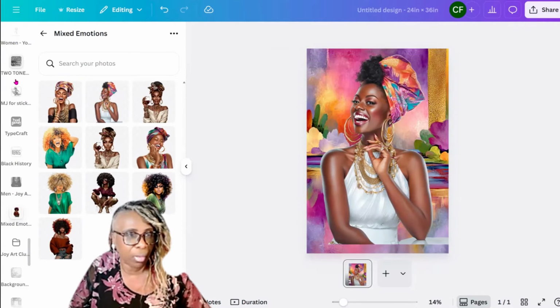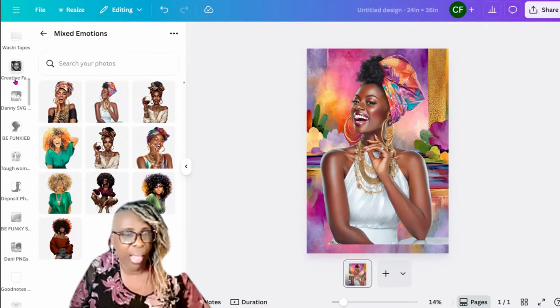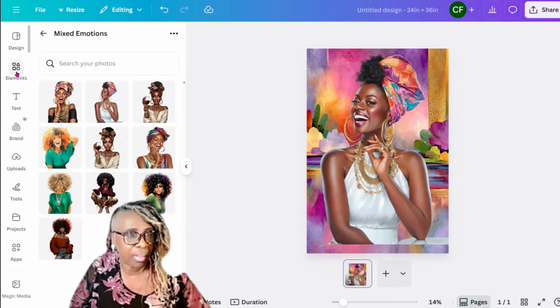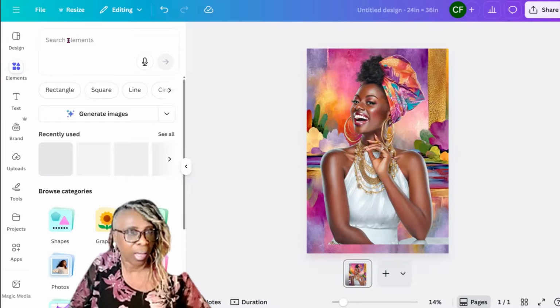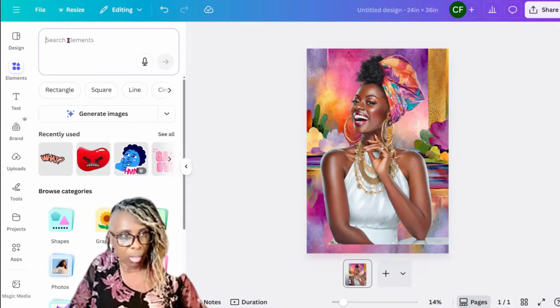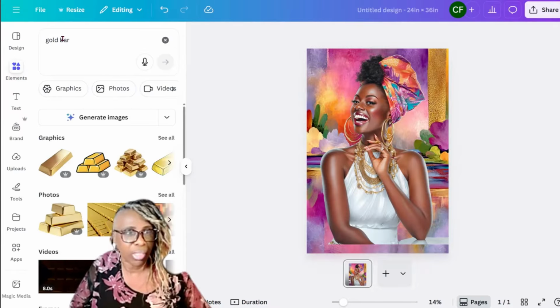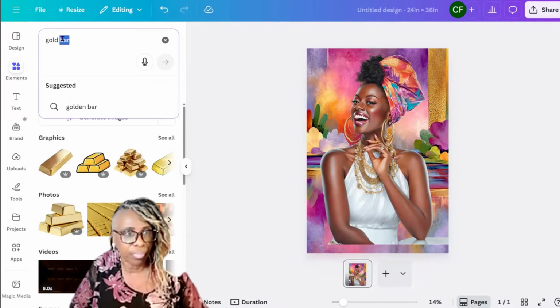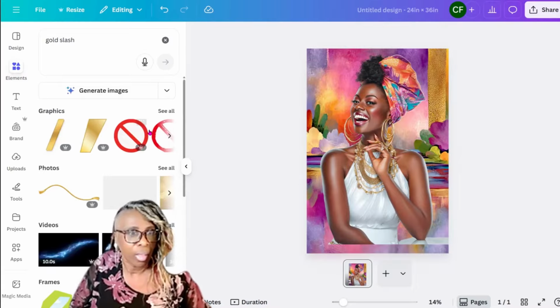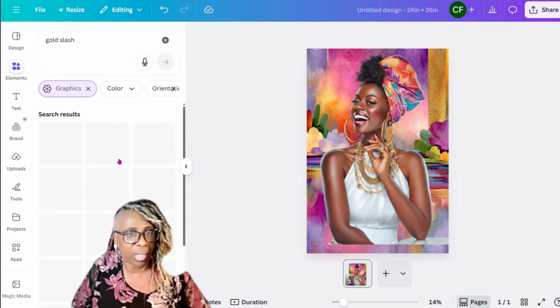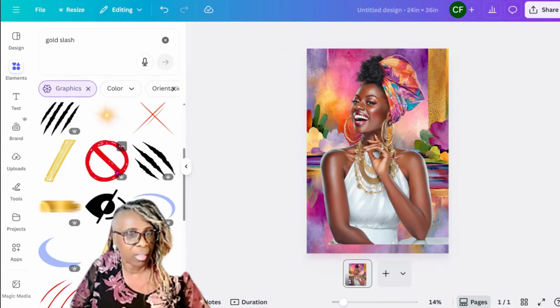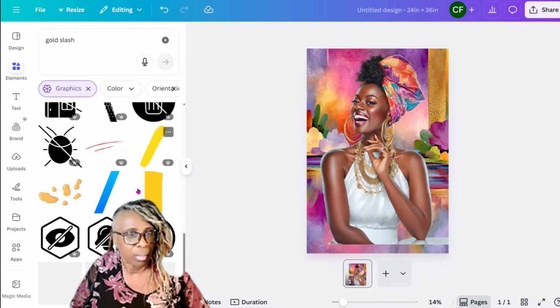So now I'm going to go back over here to the Elements tab, and I'm going to type in gold bar. Actually, gold slash is what I want. And I'm going to click on see all under graphics.